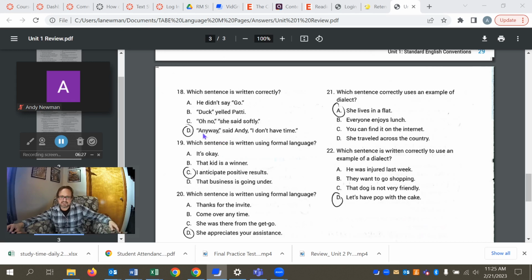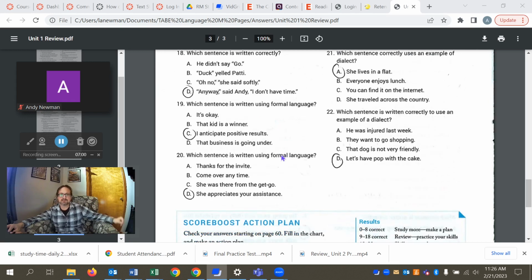But here the quotation begins, it doesn't end, but we have a comma in quotation marks. We have our signal phrase. We have another comma, which is the way we should have it if the signal is in the middle. And then the rest of the quote. Had this not been the personal pronoun I, it would not have been capitalized because it is a pronoun that is considered proper. It has to be, but continuing the sentence, we don't have to capitalize the rest of it. Continuing the sentence of the quote, I should say.